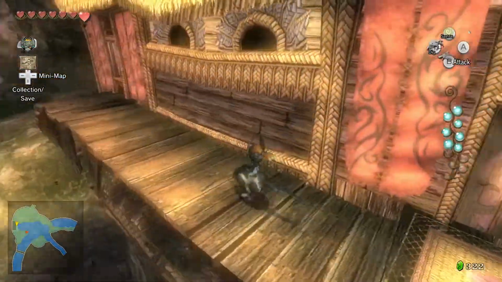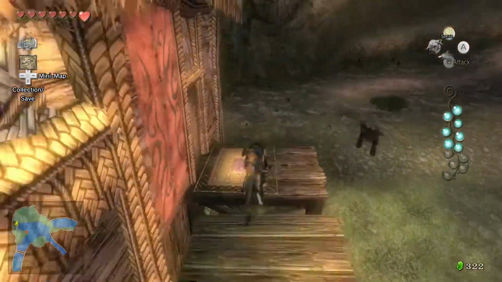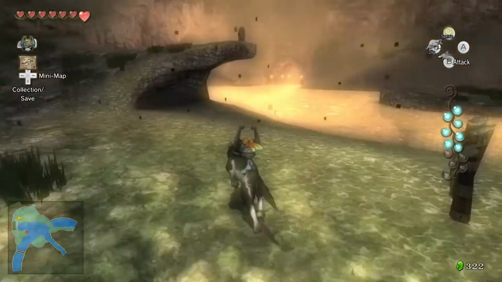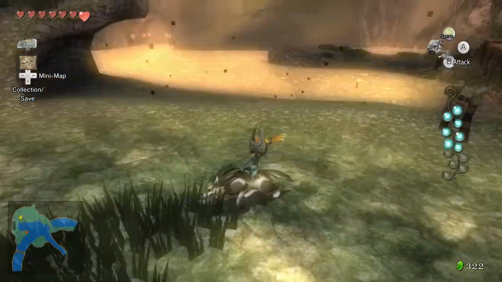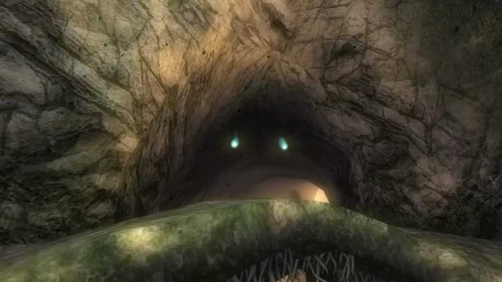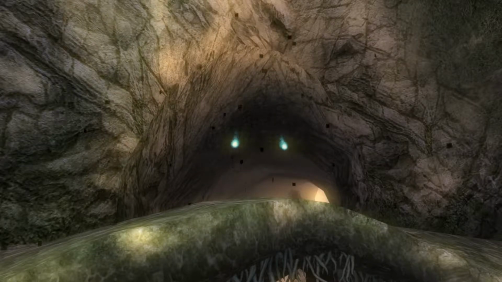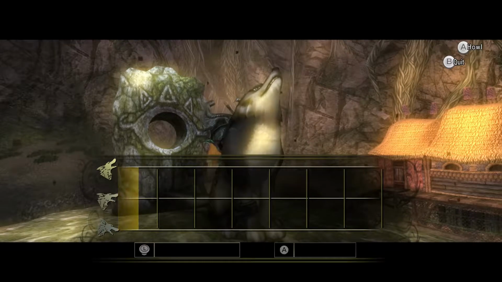But with the water now flowing, this is actually up high now, and we can get across to this side where we can read this sign, which is the same as the sign on the other side, so no point reading that. But we have a howling stone, guys, and a cutscene showing us that there are spirits over there for some reason. But let's take a listen.